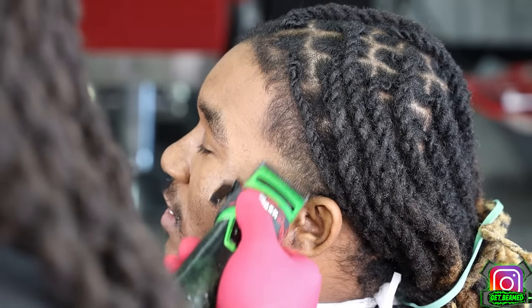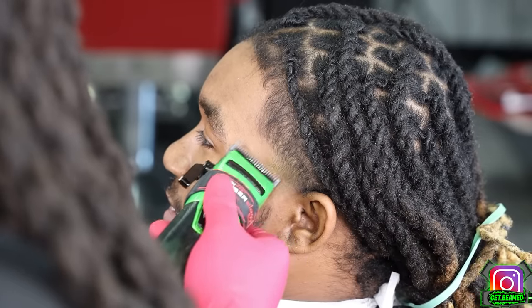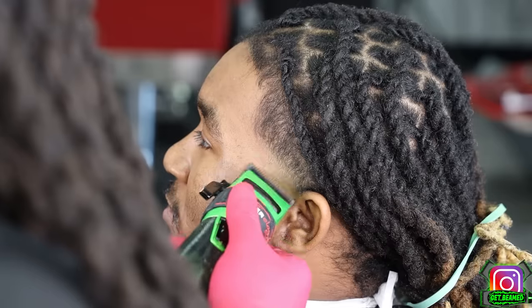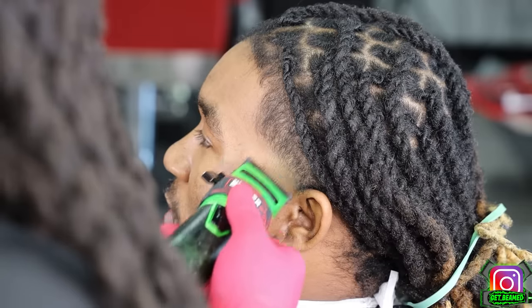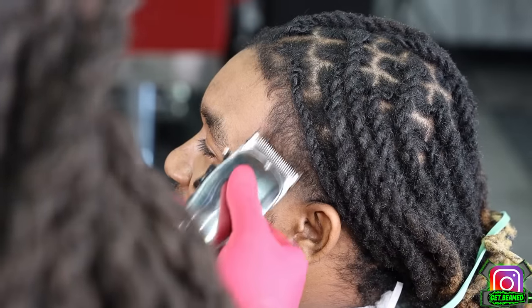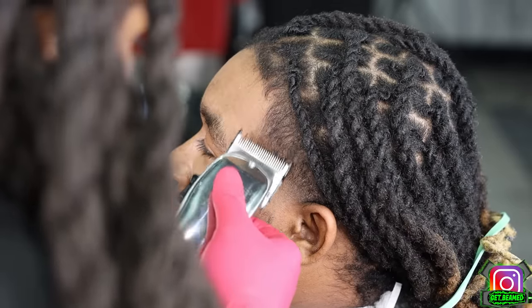Next step, I go in with my green Babyliss FXs, and I'm trying to blend out this bottom line, going completely halfway, and then I'm gonna go close, and then I'm gonna clean it all the way up. And yeah, I go in with my 1/16 guard, and I'm flicking around, opening and closing my lever in between, not trying to do too much hard work, but trying to create a nice gradient effect just so the side of the taper can be completed.